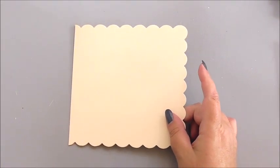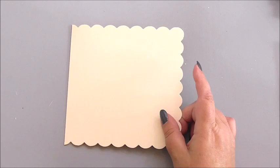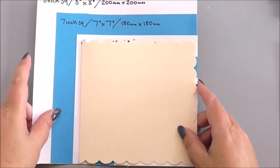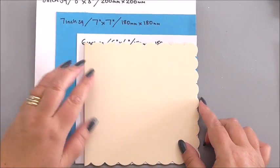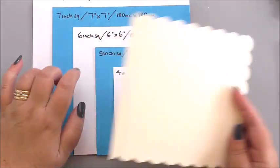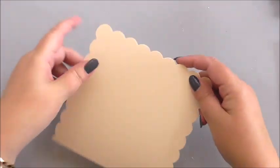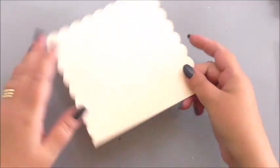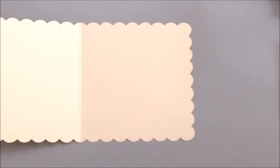I'm going to start off with my base card. Now this is a scalloped card, and it is roughly in size, I'm going to say 5.5 inches. There we go, yep, just about 5.5 inches. So on our cardometer for the square cards, it sits just nicely to give you perspective at home, just smaller than the 6x6 and bigger than the 5x5 with the scallops. So it's a pretty card and it's ivory. And as always, I'm just going to run my bone folder along the edge to make sure we've got a nice sharp score.